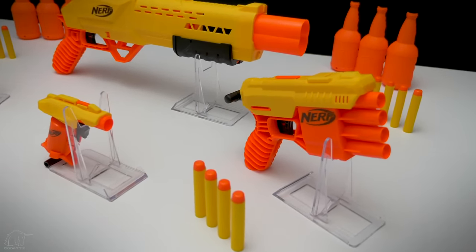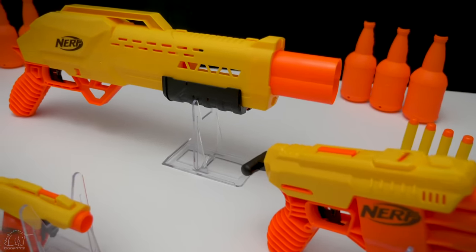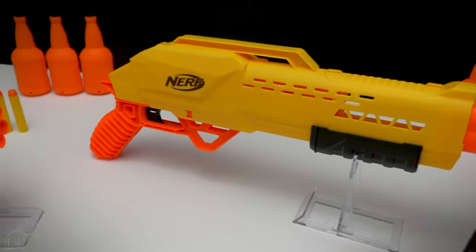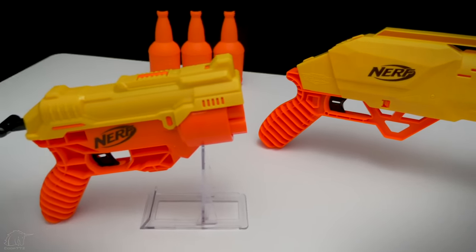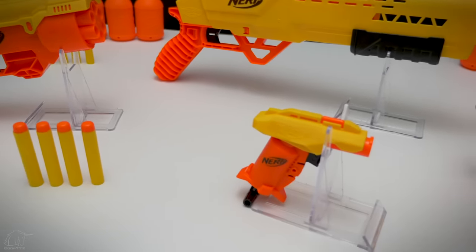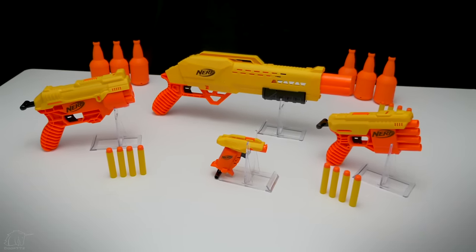Enter the Alpha Strike series, so if you really like the Nerf logo, you can compete with those other off-brand blaster prices and their quality and their performance and all of that with the Nerf logo. Now, I'm super excited for the series, but I do want to be clear. I'm not saying these are exactly like every other Nerf blaster out there. The Quadrat is a great example to prove this. The Fang is a super awesome blaster, and for half the cost, maybe you want to purchase this, but the Quadrat is still what I would prefer.